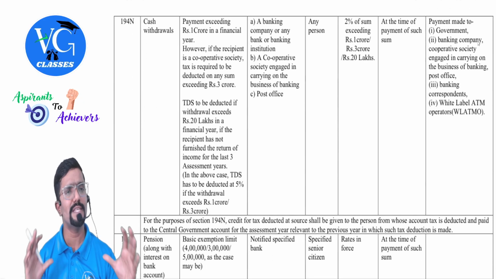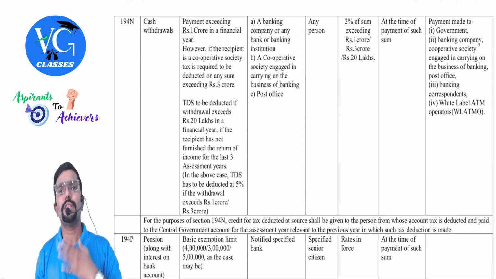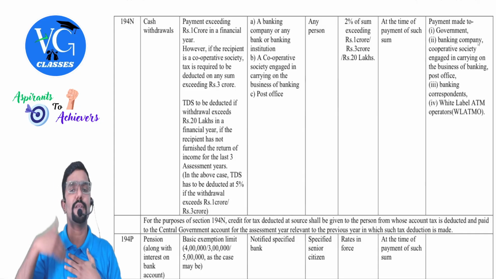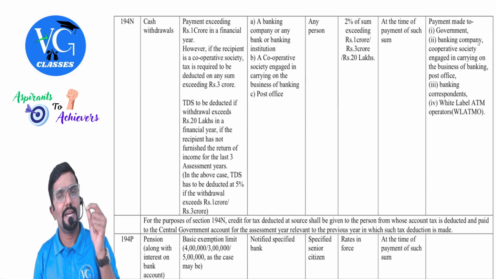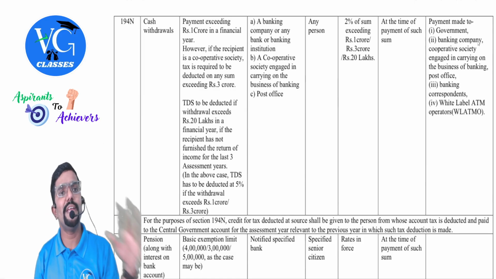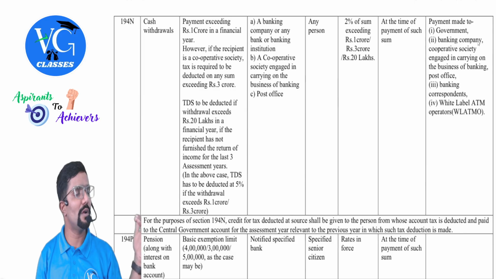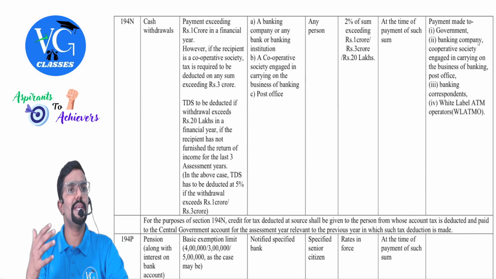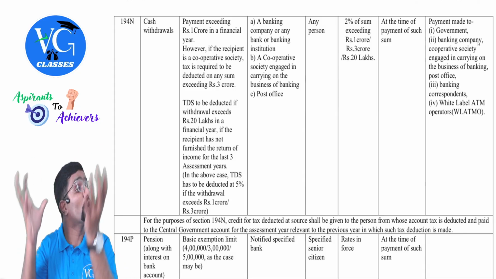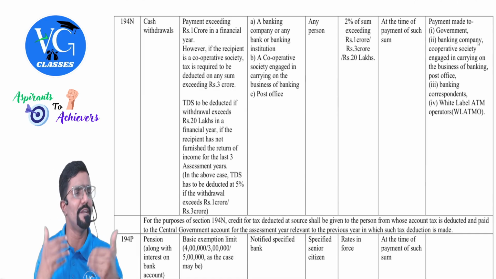Guys, 194N is some special section. Be attentive because this is kind of different. Till now, whichever sections we covered, for the payer it was an expense, whereas for the payee it was income. So we are asking the payer to deduct the TDS before paying it to the payee. Whatever TDS the payer has deducted and remitted to the government, the payee will get a credit of it. Correct? And while disclosing the income, the payee has to disclose how much? Gross figure.